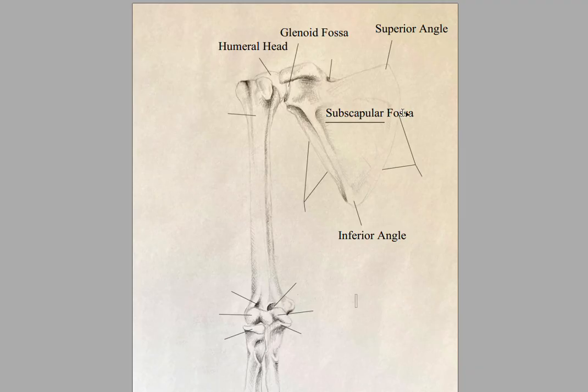Likewise, we have 2 borders, okay? So there's going to be one border right here, and there's going to be another border over here, okay? Now, if this is the anterior view, and we have the humerus over here and the scapula over here, that means that this side is the lateral side, and this over here is the medial side, okay? If you don't understand the difference between medial, lateral, superior, inferior, I would ask you to go back to the basics, and I may make a separate video just on that. But I'm assuming that you know what these words mean.